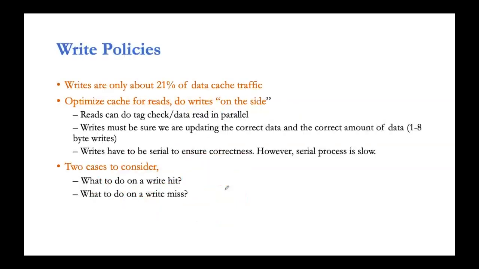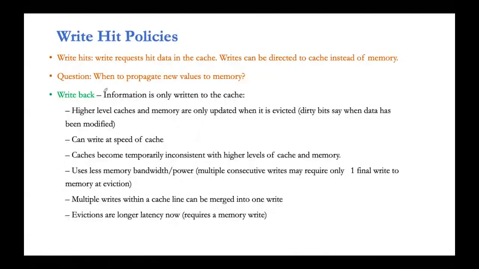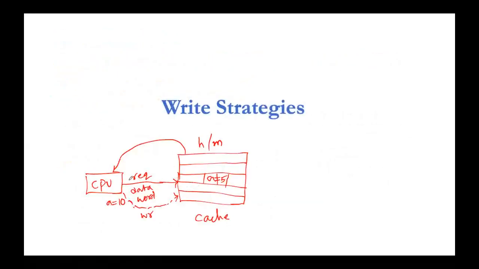There are two types of write strategies: what to do on a write hit and what to do on a write miss, and how to do that. In the write hit case, when the CPU requested data, the data is available in the cache and it is responded back. When the computation is done, it is going to write. A hit means that cache line is available in the cache itself. In that case, how do we do that?